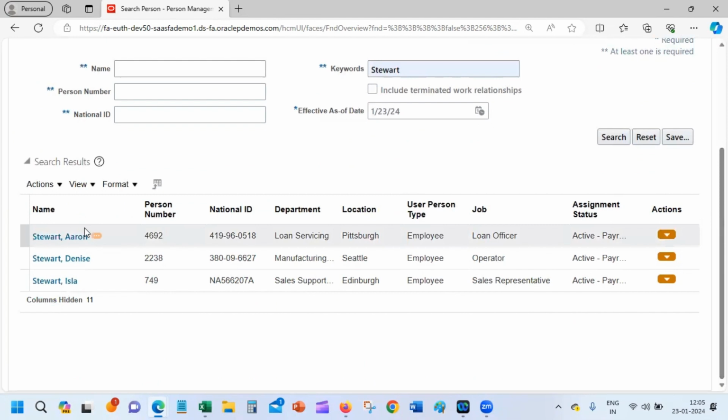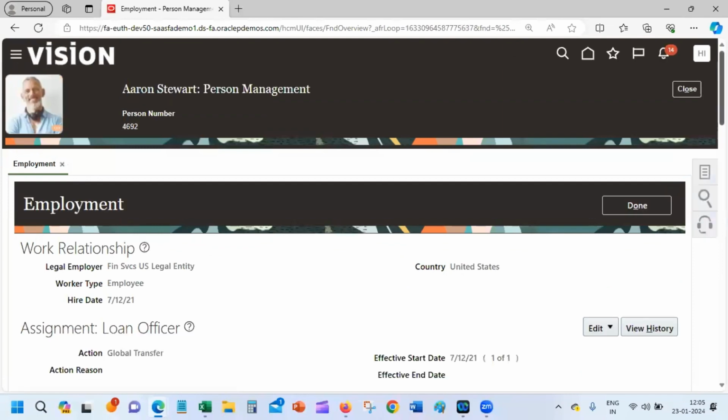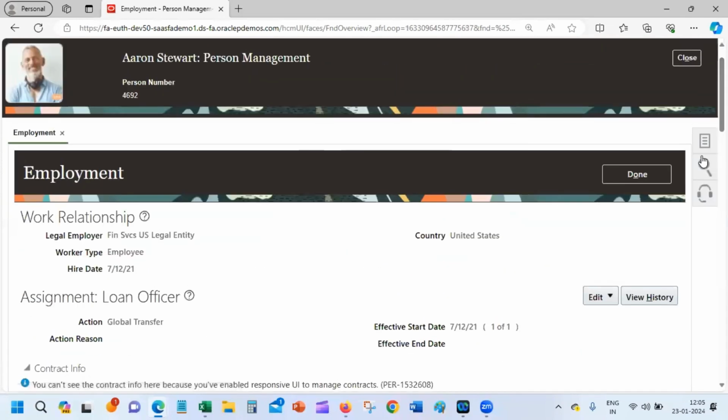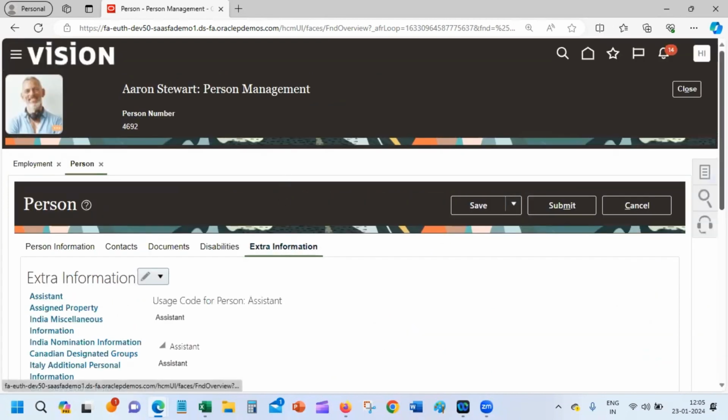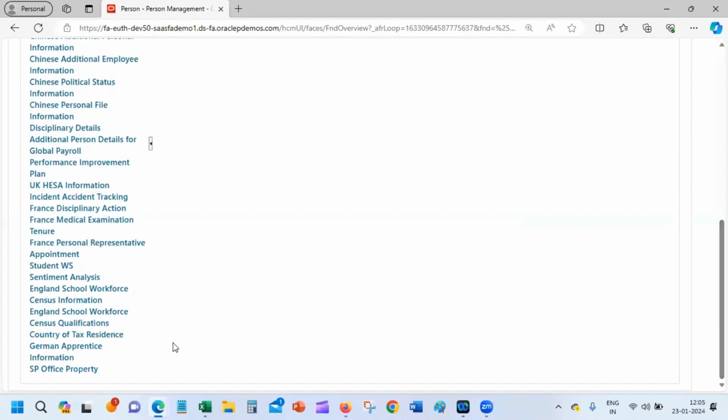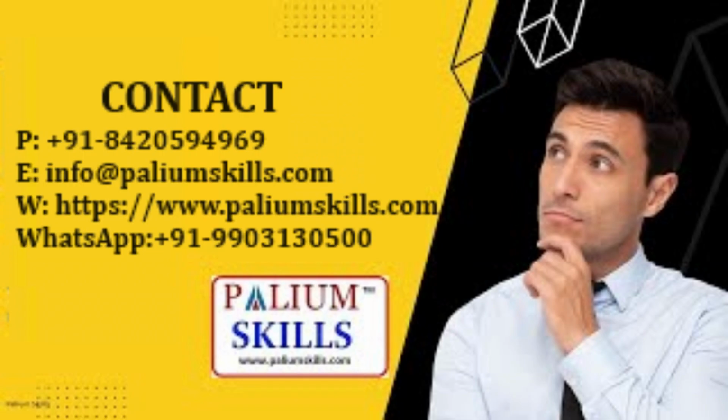It can be anyone. See this SP office property. It comes in the order of that number that is displayed there.